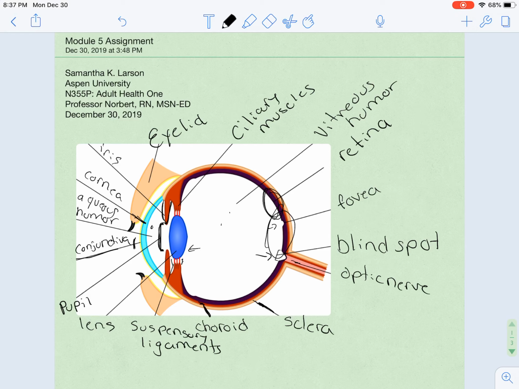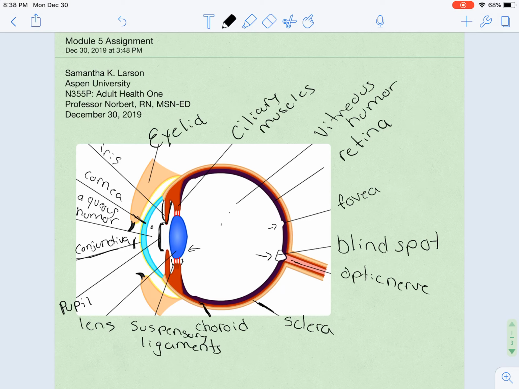For health promotion, you'd want to manage pre-existing medical conditions, cease smoking, exercise on a consistent basis, keep a healthy weight, and eat healthy with fruits and vegetables, and also eat fish. Clients should be taught to stay up to date on regular eye exams, which will assist in the early signs of macular degeneration.